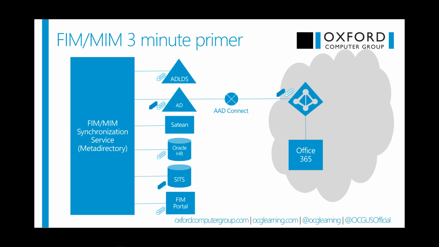Because FIM offers lots of standardized connectors to disparate systems, we've been able to integrate the various things that we need to, like for instance ADLDS. We make a lot of use of that for various authentication sources and various data provisioning sources. Our door control system is again provisioned by FIM, as of course is our AD, and we're able to put information where it needs to be at the right time, governed by the attributes coming in. So the fact that FIM is a standardized tool rather than something that we've come up with in a darkened room also means that we can get help from outside when we need it, because other people understand it too, and it works for them just as it works for us.